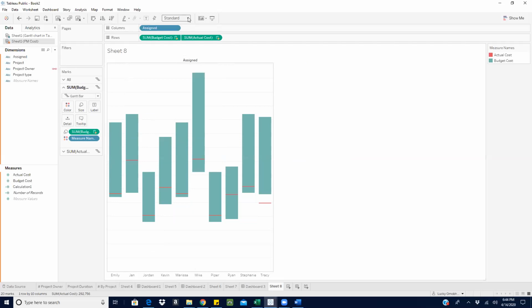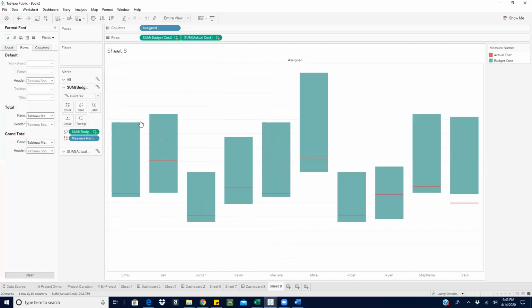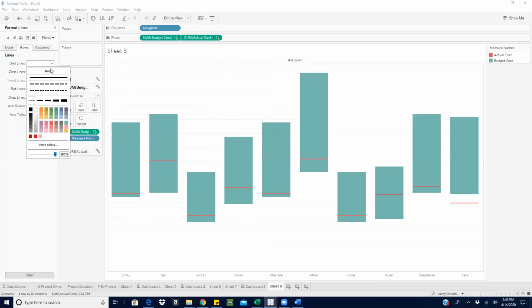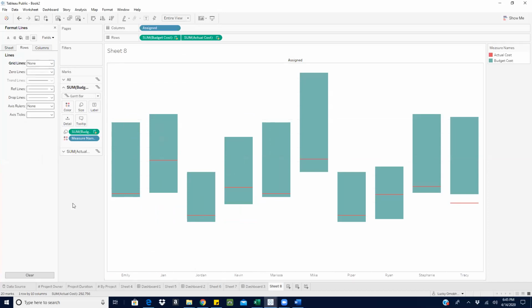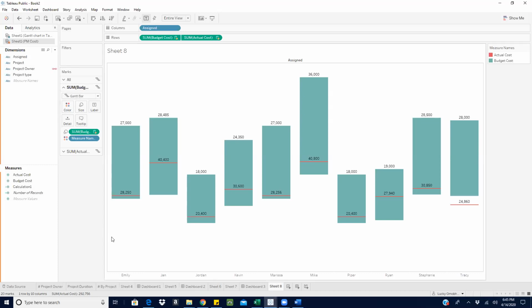I don't want to show my header. I can just make these, do my formatting, clear my dashboard, and then here I can just show my tooltip. You see that now? Yeah. So here I can say, let me give my users more information. You can see that, for example, this person that is saving us money, Tracy is saving us money. We can see that right here.